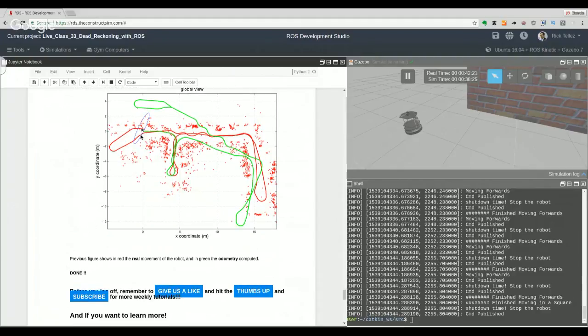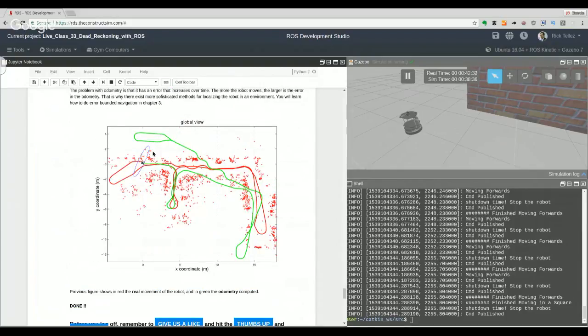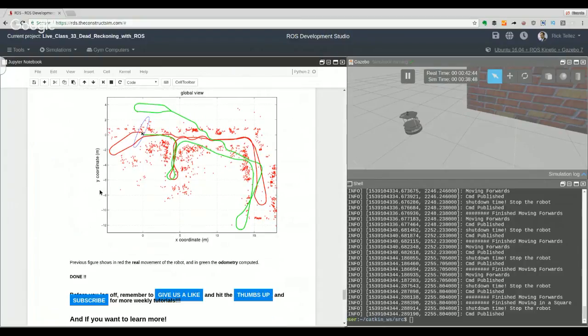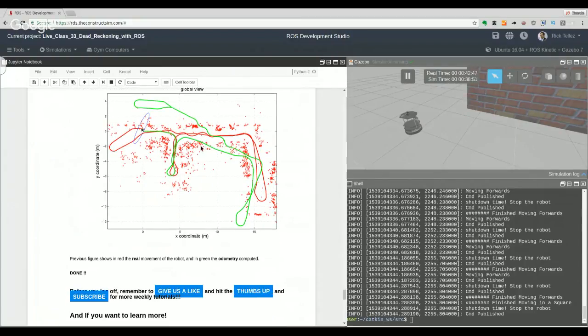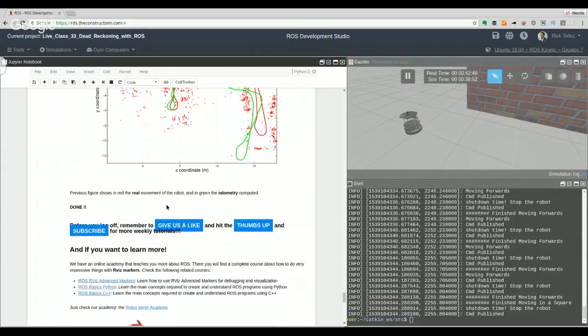So that's one of the reasons why people don't use dead reckoning for many applications when you need a very good accuracy. So you don't use dead reckoning. But for some applications, it's nice. For example, for Roomba, it's quite enough. So it depends on what you need, okay? Remember that that's a very simple system, a simple way of doing navigation.